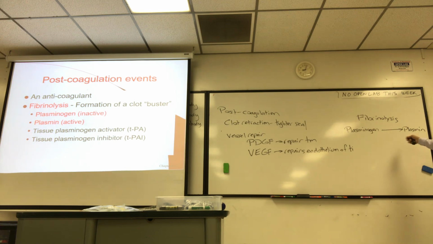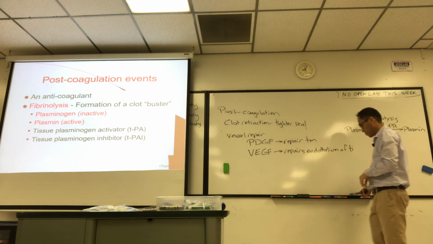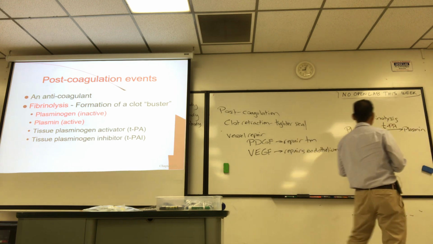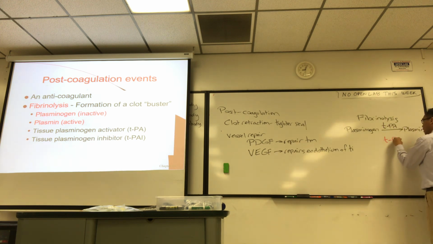So write down TPA, TPAI. That'll determine whether or not this forms or not. If you need your clot buster, the one you want is TPA. TPAI would inhibit this, okay? So I'll put the inhibition sign. If you want to get rid of that clot, you want TPA. In fact, when I studied heart disease as a grad student, TPAI was a risk factor because that prevents the clot buster. And a heart attack is a clot where you don't want it.